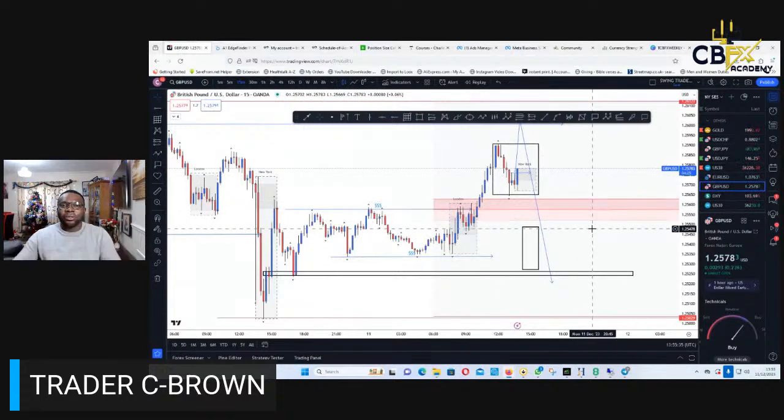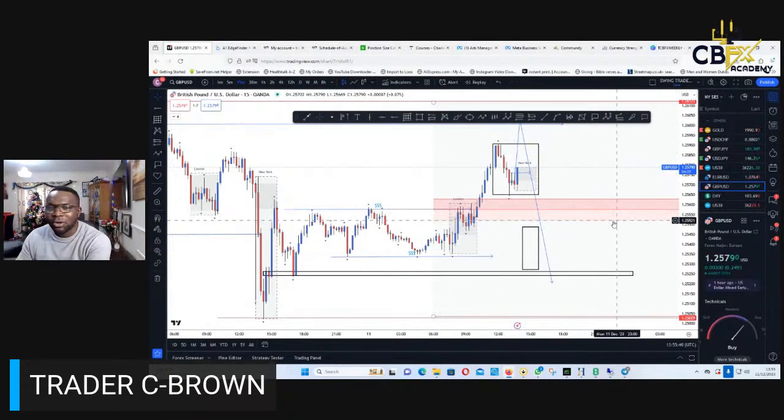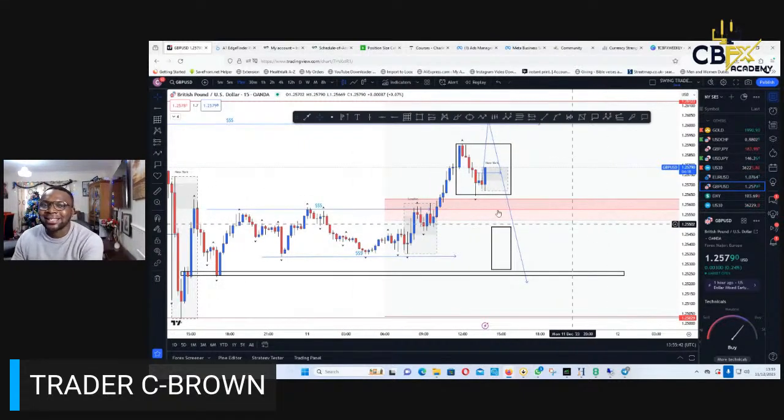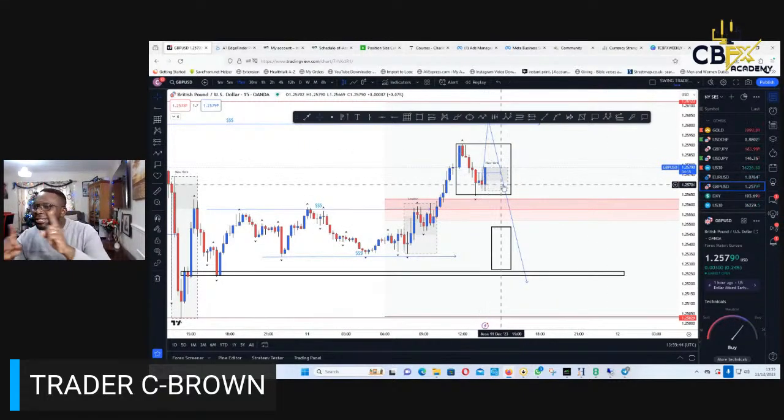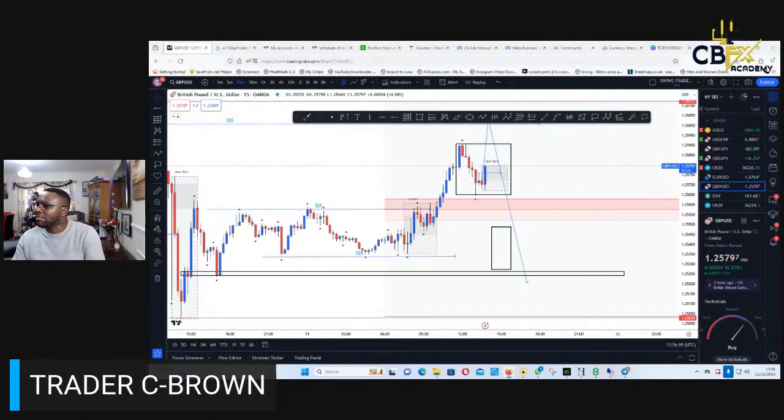Oh, look at that! Look at that push! Watch out now! That's what I'm talking about. Did you see that? That's liquidity chaser. It's called liquidity chaser. It's not the right place to buy. No, it's not. That's the point. They are taking in buyers. They are catching more buyers into the zone. If price had dropped a little lower into the zone, we'd be looking for a buy. It didn't even get to equilibrium, so it's not the right place to buy. You see now, it's not a buy zone at all.